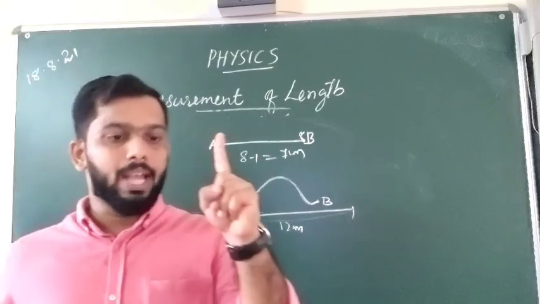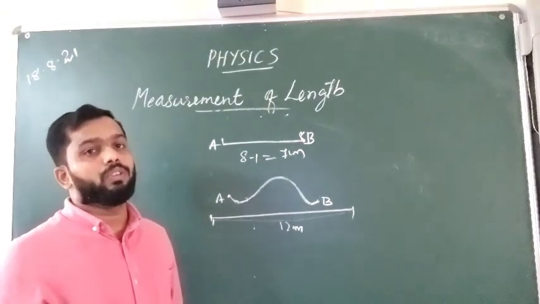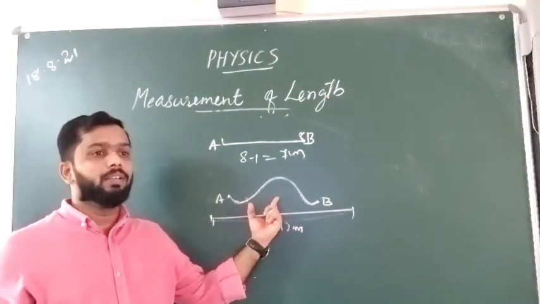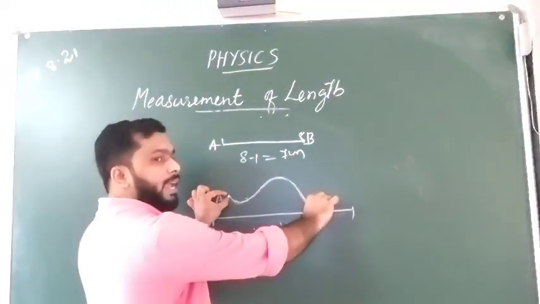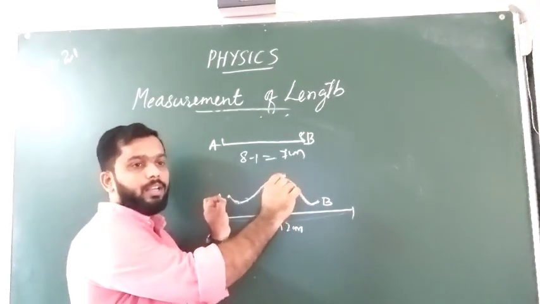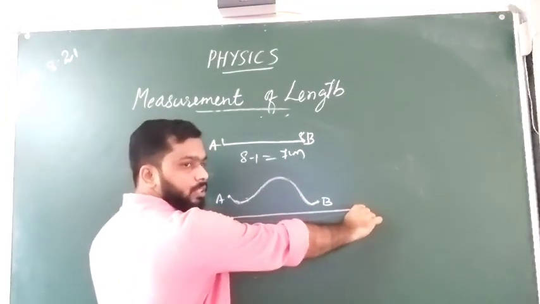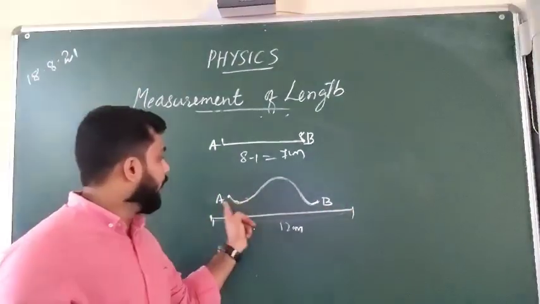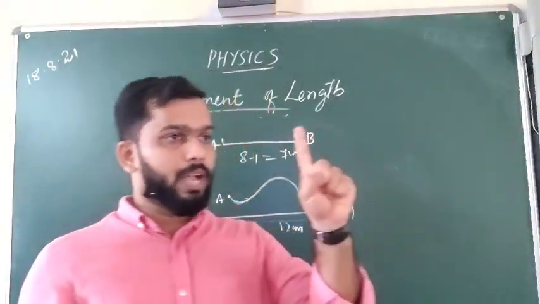Clear now? This is the first activity, activity 1, to measure the length of a curved line. So how will we measure? We consider the curved line. We will take a thread and keep the thread over the line. After that, we hold the two ends, points A and B. Make sure that we are not losing them. If your fingers are not tight, you will not get an accurate value. Then we take that thread, make it straight, and measure using a ruler from one end to the other end, so that you get the length of the curved line. Clear now? That is activity 1.